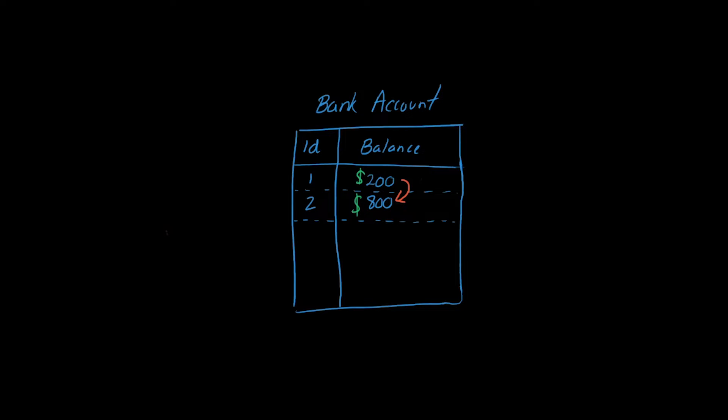How would we do this? We need to do two separate things. In one swoop we need to decrement $200 off of the first row to move that $200 out, and then we need to increment the second account or the second row by $200. You can start to see what I mean when I say all or nothing because there's two distinct actions that are occurring.